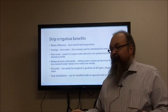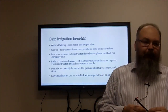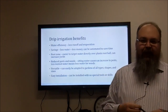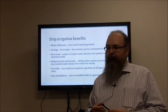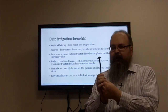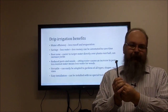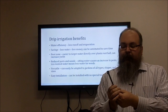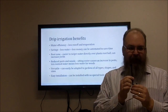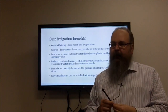And water efficiency goes into savings. If you live in a metropolitan area, you're paying for your water. And so if you're having to water your plants all year, it adds up pretty quickly in cost as well. So again, not just from a component perspective, this is a cheap part, it's also cheap from an ongoing maintenance point of view of actually running this system. In general, from my personal experience of doing this, I didn't notice any difference in my water bill by having this on the entire summer than when I didn't have it on. It was very marginal in terms of a cost increase.